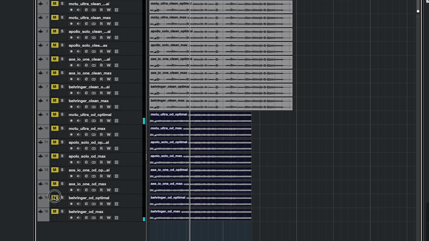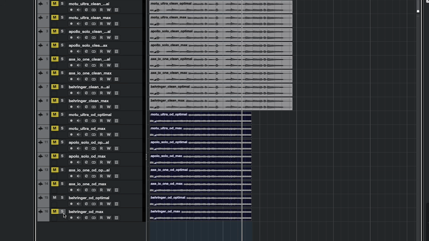Now, even taking something like the Behringer at the optimal setting I like to work at versus its maxed out setting, which again apparently has this huge difference in signal to noise ratio. I don't know about you, but I really can't decipher any difference. Again, if we put this under some sort of measurement microscope of sorts, yes, we might be able to measure a difference. Does it make any difference in the real world?